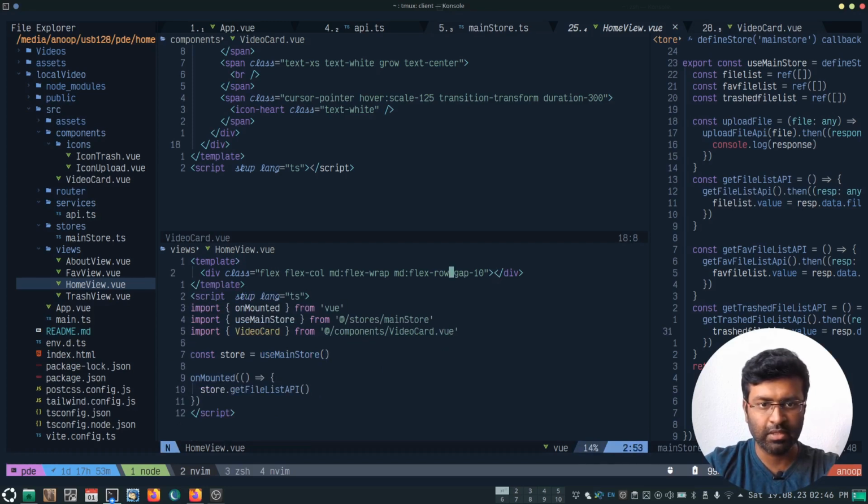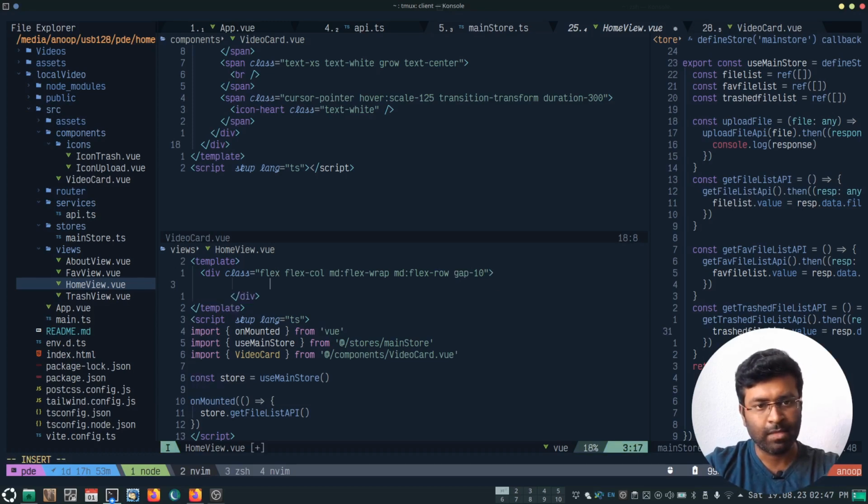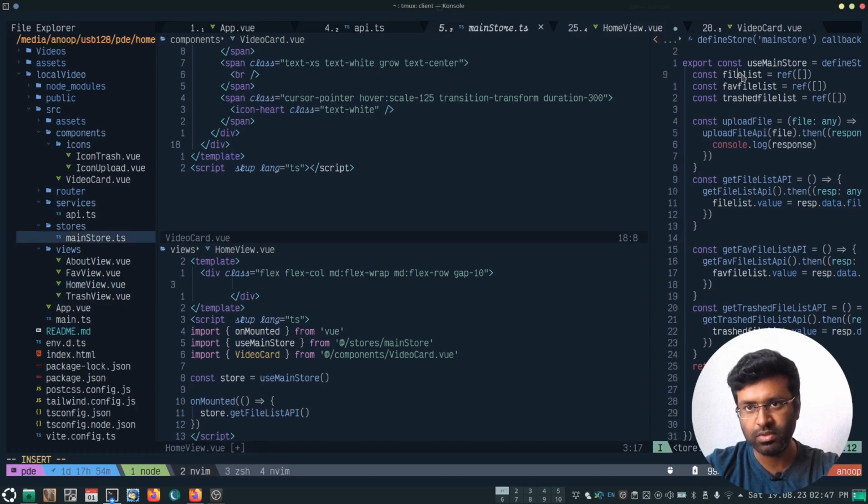Then we can use this to loop through the file list. So we have a file list here in the store, so we can use that to loop through.